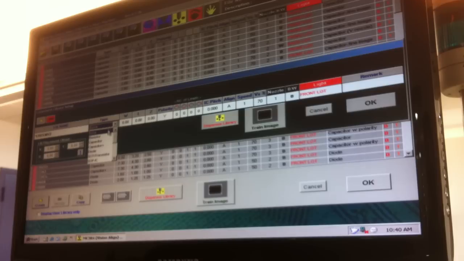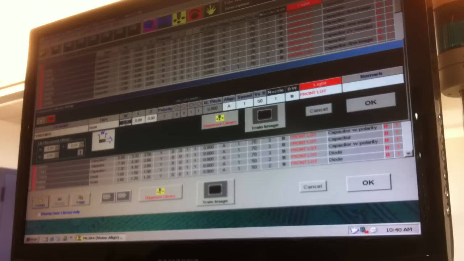and type of component is an LED, so I go for diode, and width of the LED. As you see, this is like this. When in the reel, this is going in this direction, and if you see, there is a notch in the top corner. Can you see that? The notch is on the top corner.